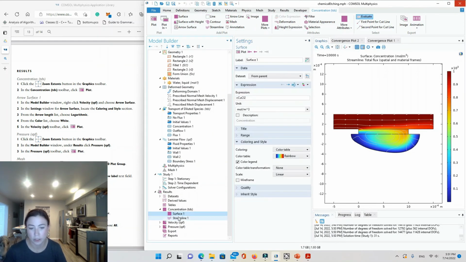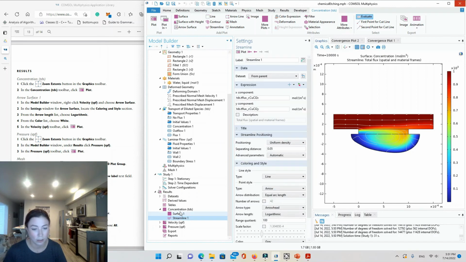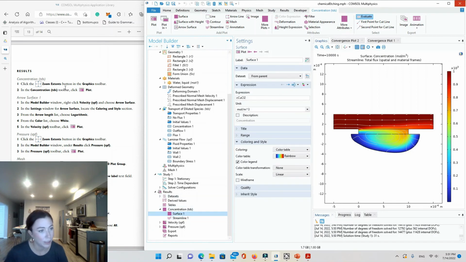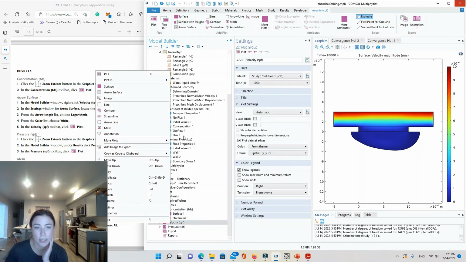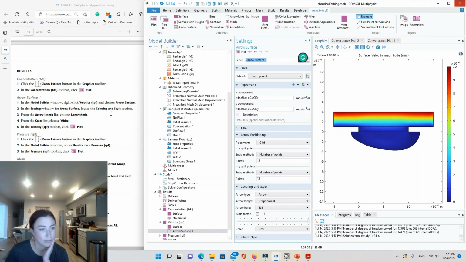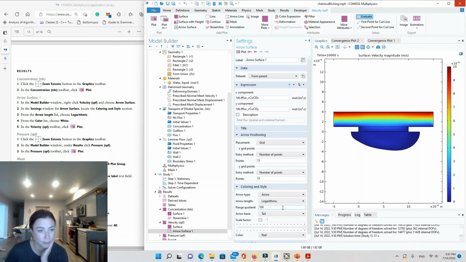So here's our surface profile. And then we're going to look at the arrow surface. So right click Velocity and choose Arrow Surface. And then we're going to go to Coloring and Style, change arrow length to logarithmic, and make the color white.